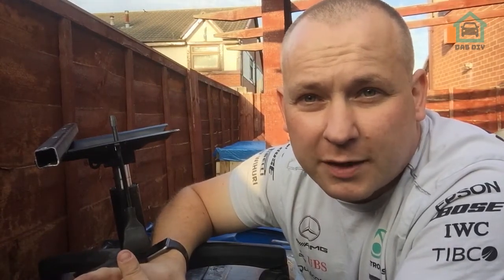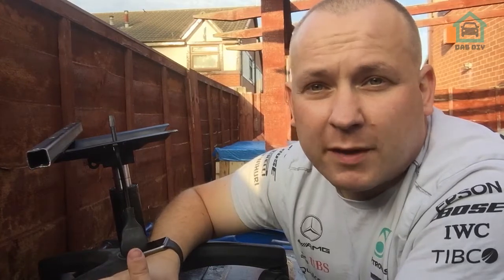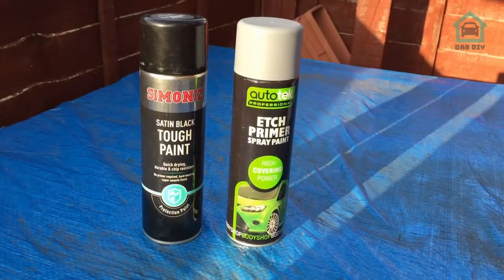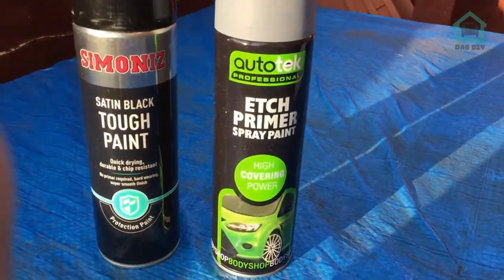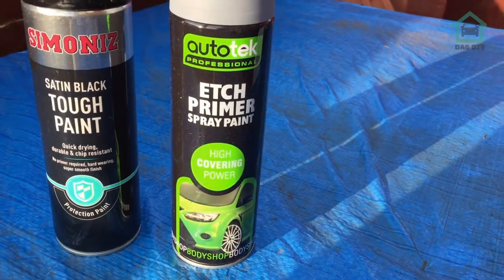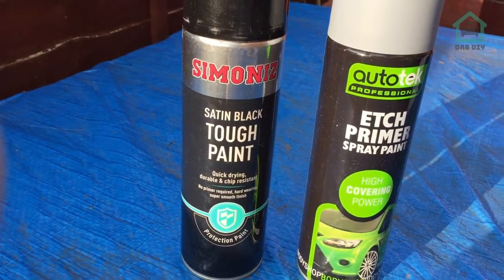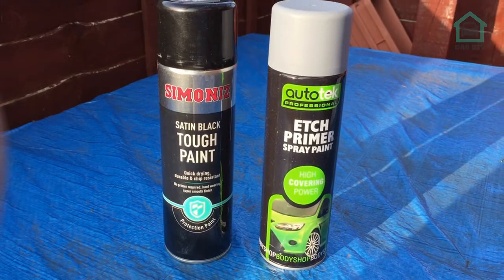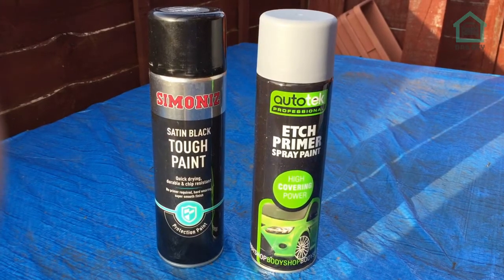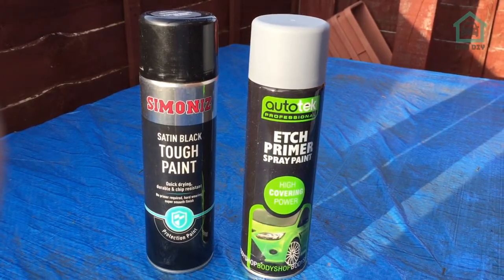I do have some satin black left over from when I did a project on my Volvo, that was during lockdown before I even started this channel. So rather than going out and buying stuff, let's just use that. The paint I'm using for this is an acid etch primer by Autotech Professional. I've used this stuff before, it's pretty good actually. It just saves me having to rough up the surface and all that. And Simoniz Satin Black Tough Paint. This stuff I've used on the front of the Volvo. I actually use it on plastic, but it's really, really good paint. Covers well, looks good once it's done. I've even got some satin lacquer somewhere, but I think that might be a little bit overkill. So yeah, let's get these all painted up. Once they dry, we'll bolt it all back together. I'll show you the finished product.